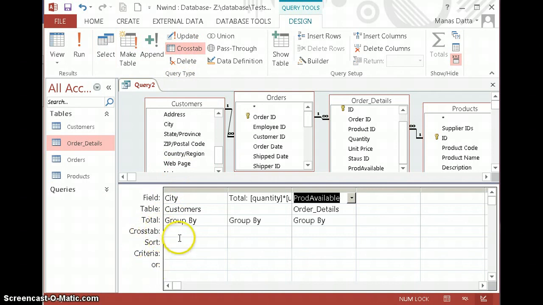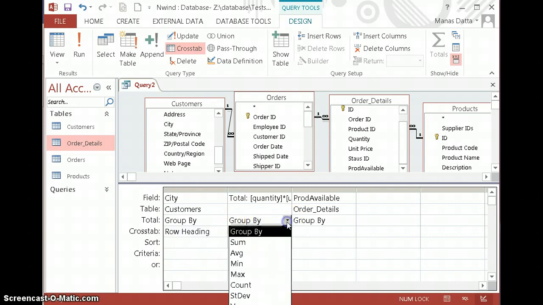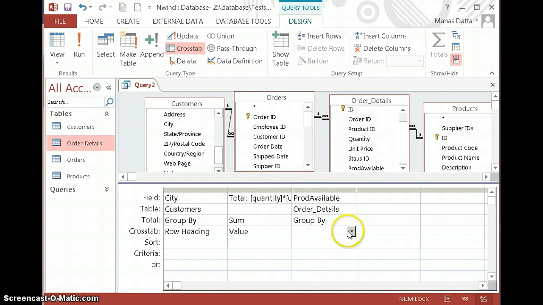In crosstab we can have the customers grouped by as a row heading, and we want the total to be worked out as the sum of all the totals per city, and we want this to be presented as value. And for product availability, we want both available and not available. Remember, it is checked or not checked. Not checked is going to be 0, checked is going to be -1.